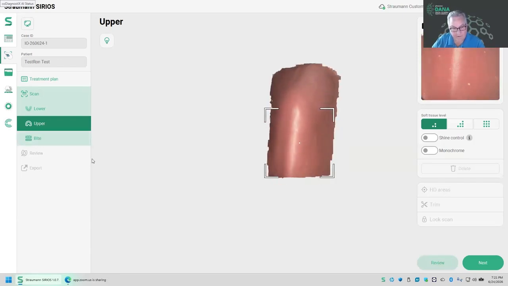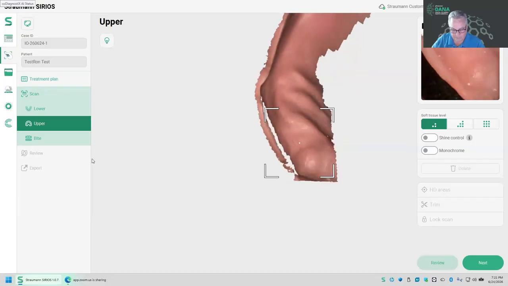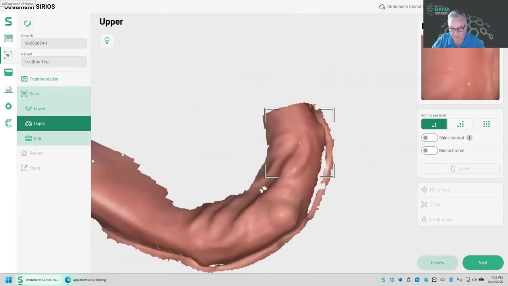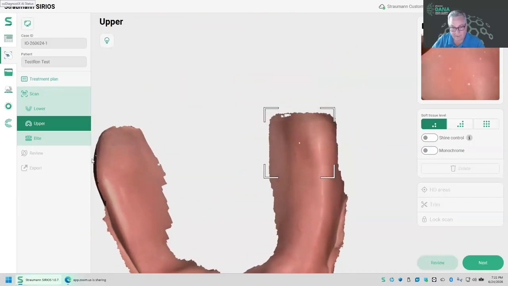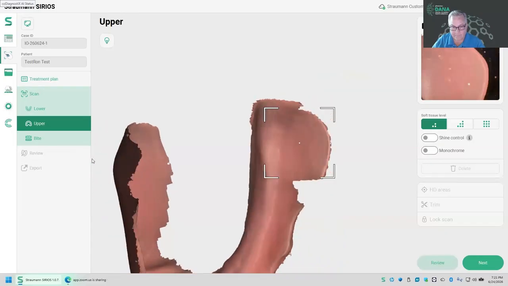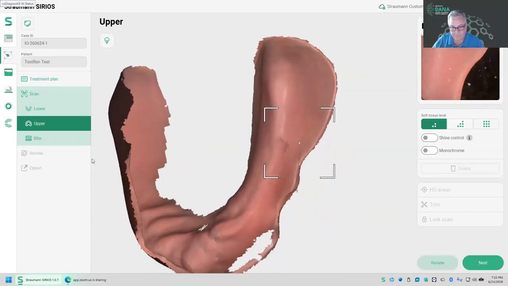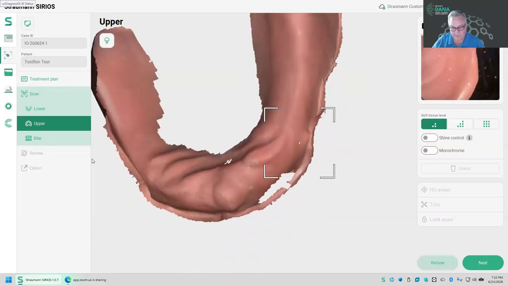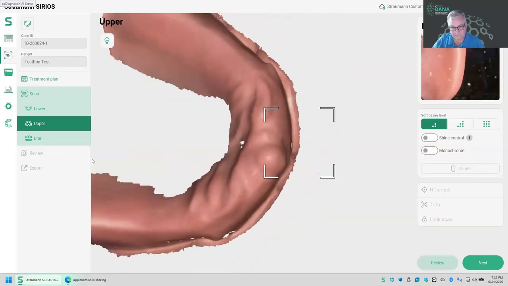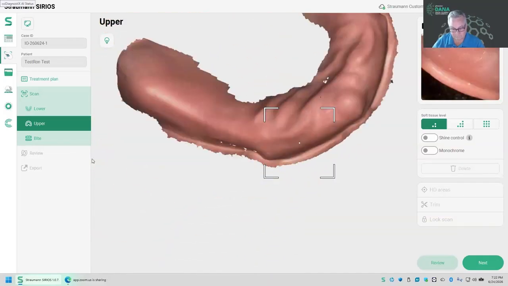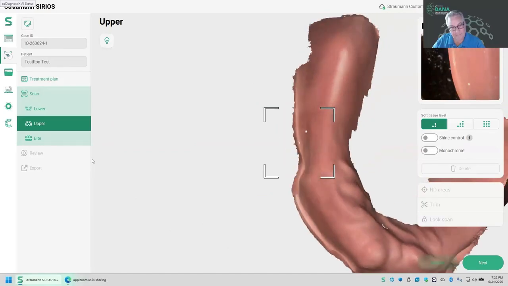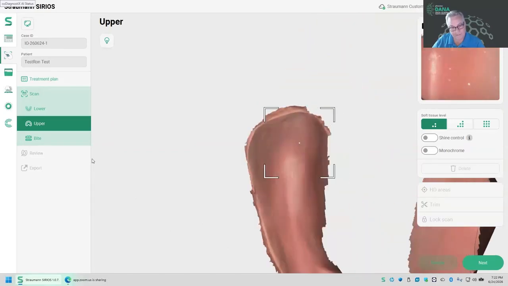We'll start here. We'll come right around the arch. Keep my eyes on what I'm scanning. Okay. And now in that ridge, I'm going to turn and make sure I get up to the flange all the way around the arch. Okay. Turn again, come this way. Okay, so I've got all that.